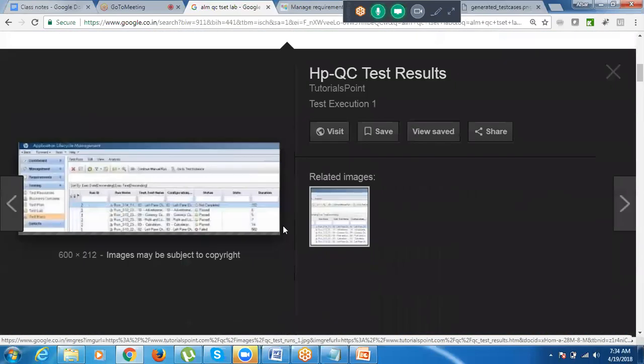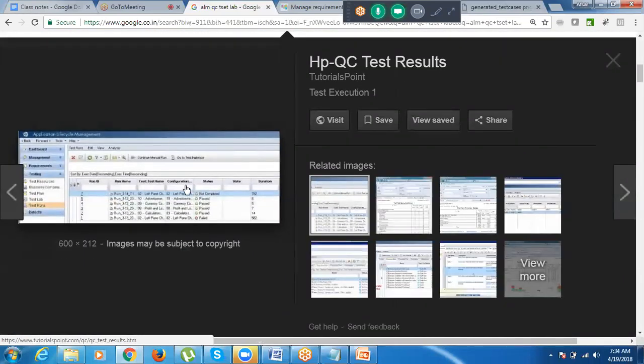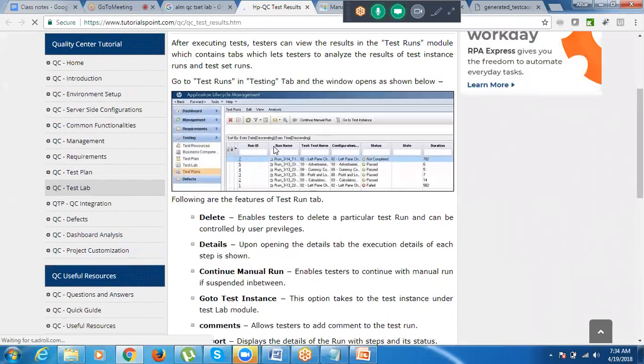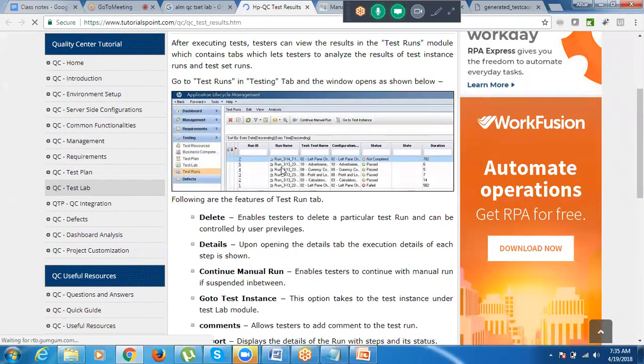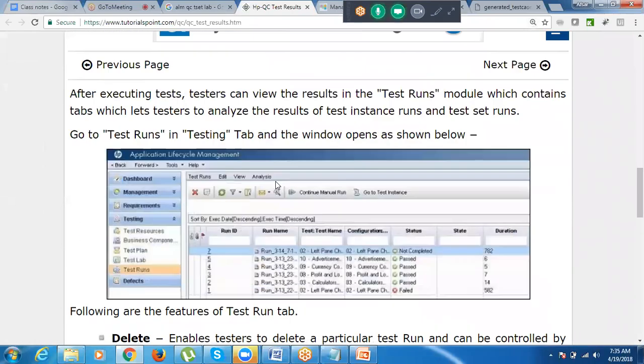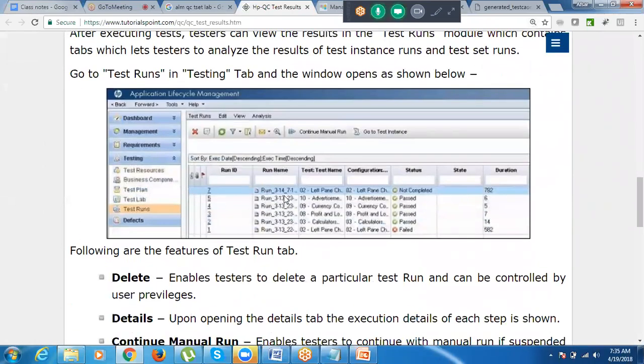Okay, this is the test run. You can see the test status is pass, fail, not completed, something like that.